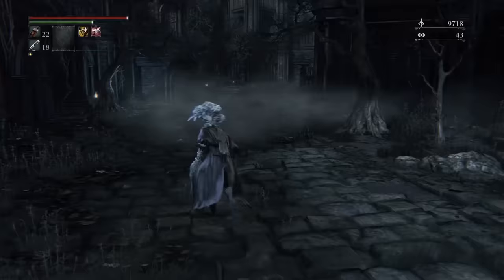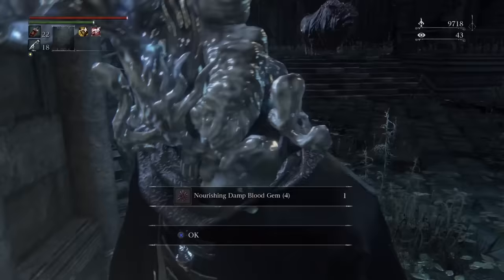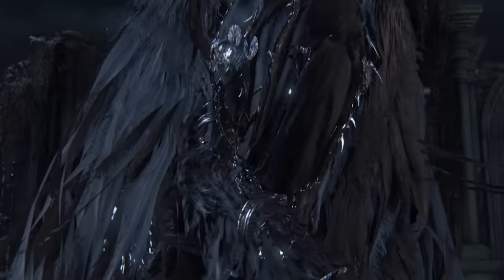It turns out though, that I could have made that even easier, as just further past Micolash was a nourishing radial gem, giving me a further 15% attack boost. Whoops. Oh well. Equipping this makes things look very promising, and wouldn't you know it, our next boss is actually weak to arcane. So I'm going to fight the wet nurse now.